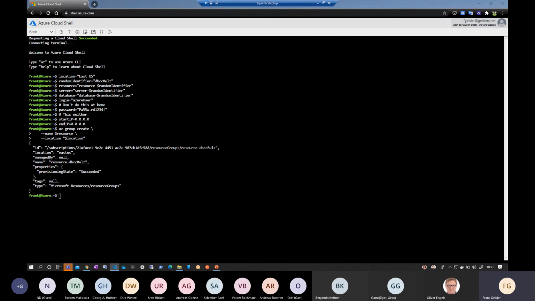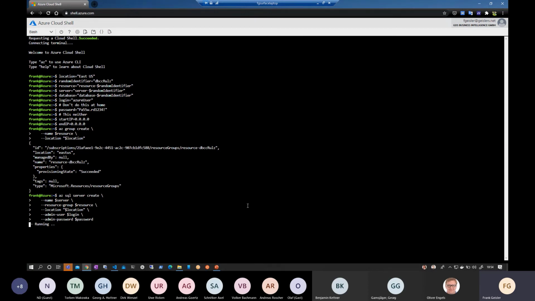Next thing we have to do, if we are using Azure SQL database, is create a server which will host our Azure SQL database. I will do it by typing in az sql server create, and I will give it a name. I will specify a resource group the server will be put in, a location, the administrator user login, and the password. I will do it this way. And now it's running. A little bit later, we will get the confirmation that the server has been created.